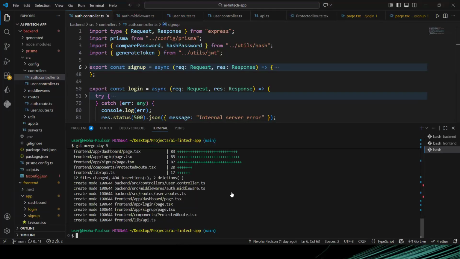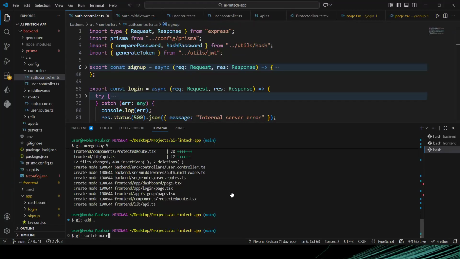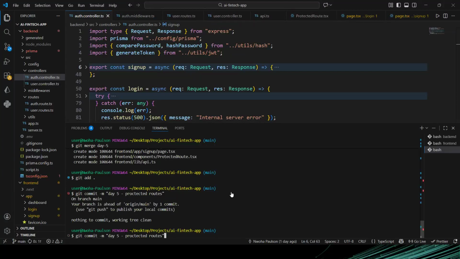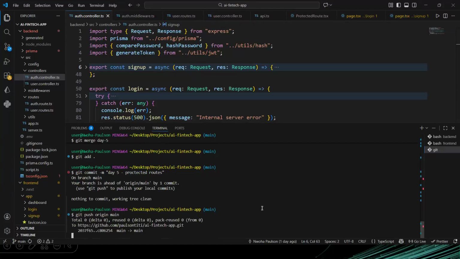I have merged. I can now push. There's no need to do add. There's nothing to commit. There shouldn't be anything to commit, but let me just be sure. Okay, so everything is fine now. So let me push now. Everything is cool. While I am pushing, let me go to my browser.